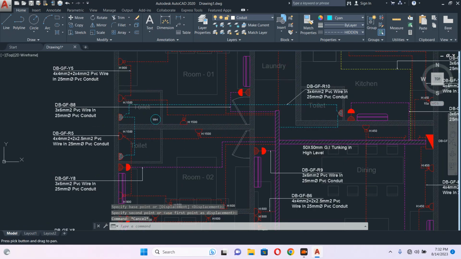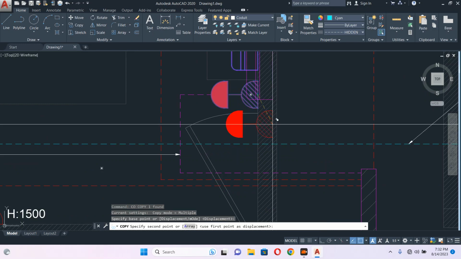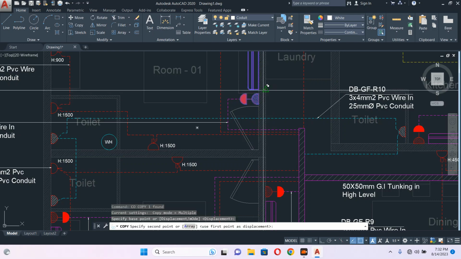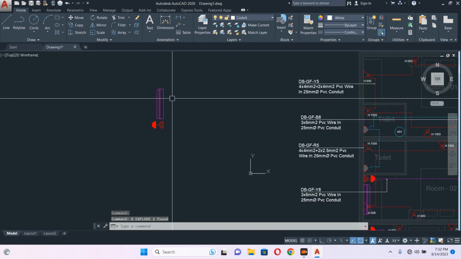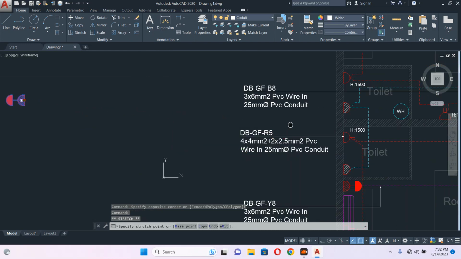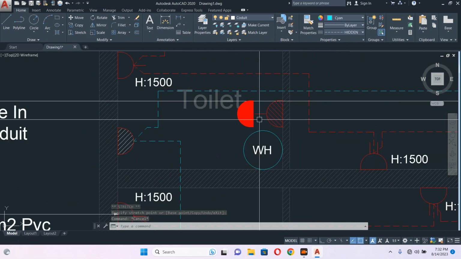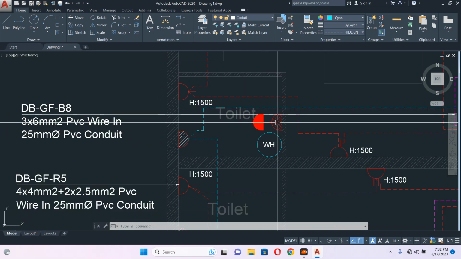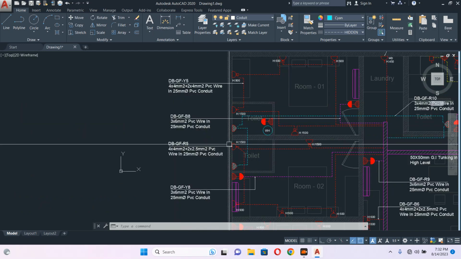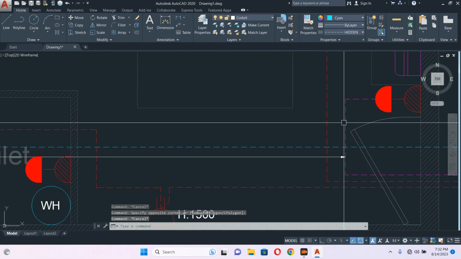So what's next? Same. But we are using the outlet we use for the AC, same. So let's copy this one, break this one, X enter, and delete this one and this one. You can put it here and keep it in your mind: it is not necessary for the DP switch and flex outlet to be together. This DP switch can be near the wall. So this one is disturbing me. So let's make one here.